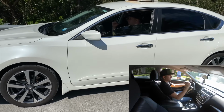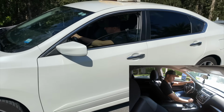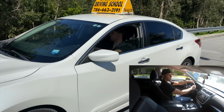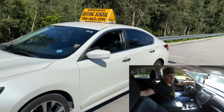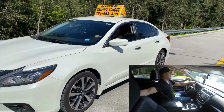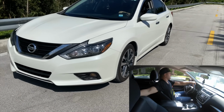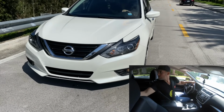Once you're instructed to do a reverse, keep in mind that if your car has a rear view backup camera, you're not allowed to use this. You still have to look at the back window and check your mirrors. Also, make sure to place the right arm over the passenger seat, as I previously have stated.